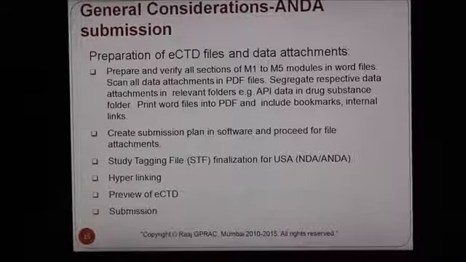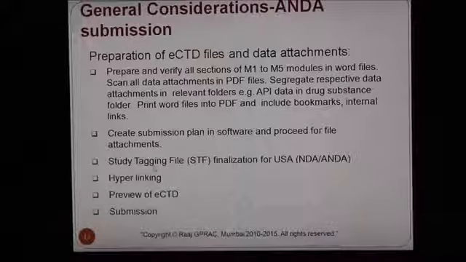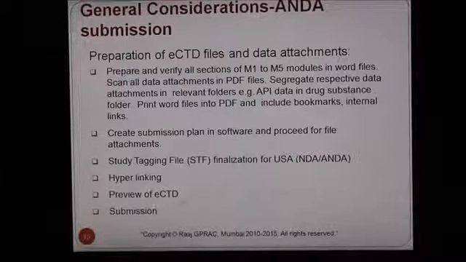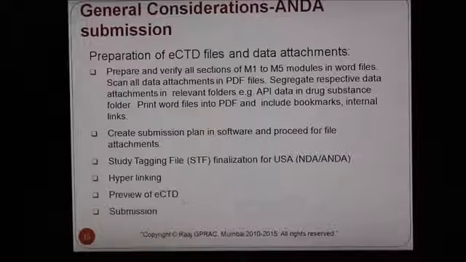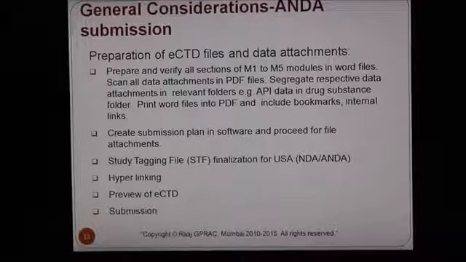Create a submission plan in the software and proceed for the attachment. Then there is a study tagging file which is a mandatory requirement as per US FDA for NDA and ANDA. Then after that you have to consider hyperlinking, bookmarking. Then you have to preview the submission, and then you can submit the whole eCTD.